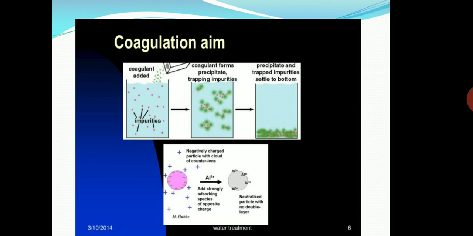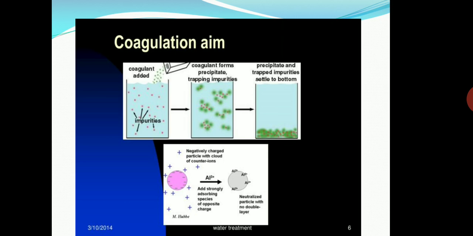This can be achieved in three stages. One is addition of a measured quantity of chemicals to water and their thorough mixing. Second is formation of precipitate which coagulates and forms a floc. And third is sedimentation. The impurity which settles down at the bottom is known as floc. Now, what exactly are these coagulants and what makes them react with the impurities?